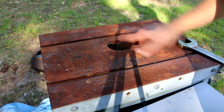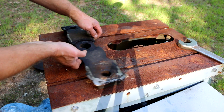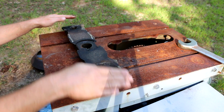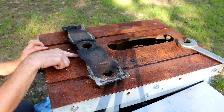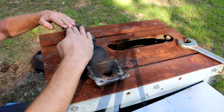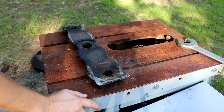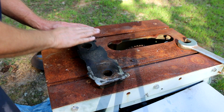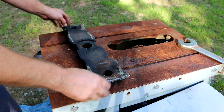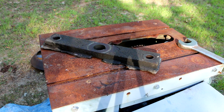Up here on my patented outdoor surface plate. Patented design, it's all weather. So the thing is, this has a crown to it, clearly. There's a big gap here. I mean, it could be that it's bent, or that could be by design. The reason I wonder whether it's by design is because it's so symmetrical. So just for giggles, let's get the pan up here and see how it fits over that mess.